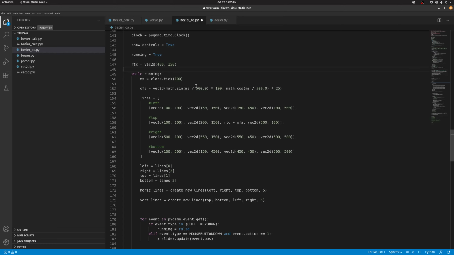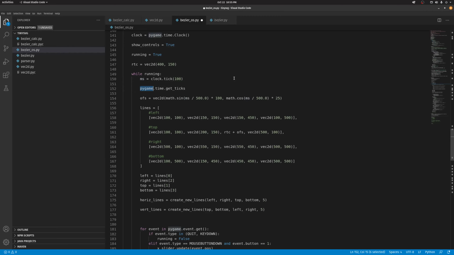Oh, I'm an idiot. I know what's going on. This is not absolute time. Oh, Jesus. It's not wall clock time. It's the time since the last frame. So there's a Pygame function for getting the current time. So I can say t equals get ticks. And then that's what this needs to be. It needs to be t. Jesus.